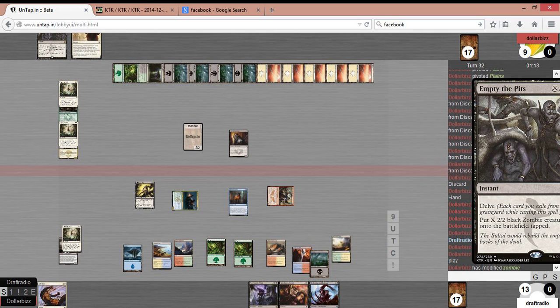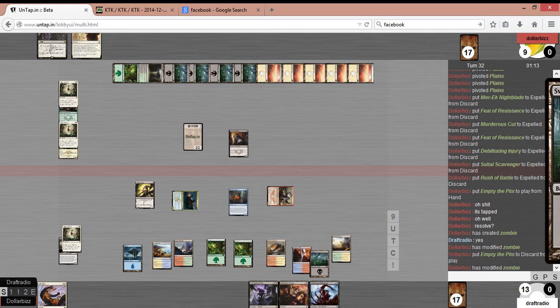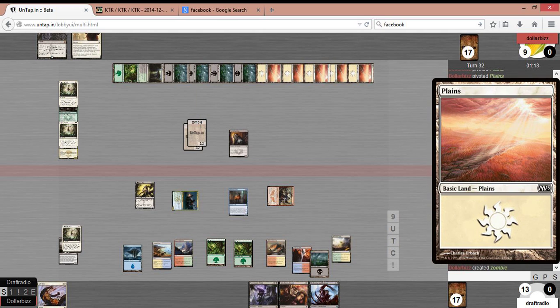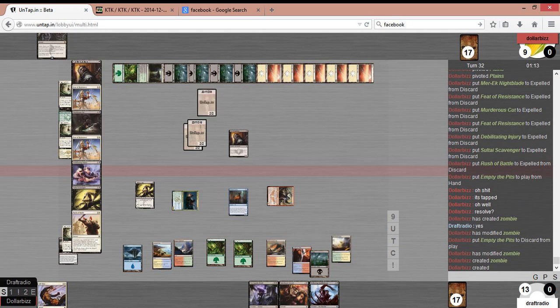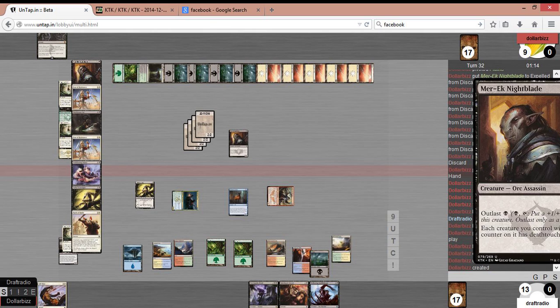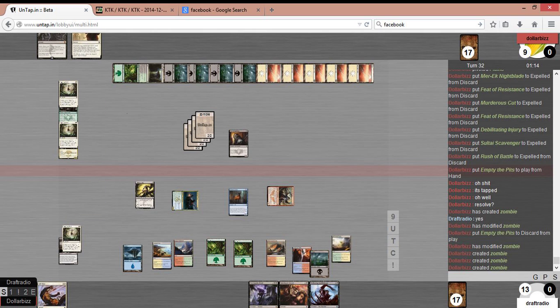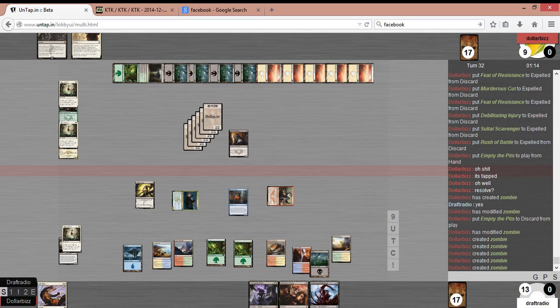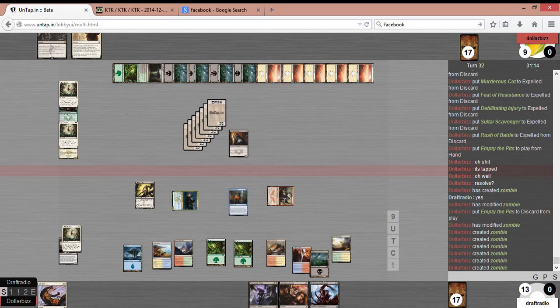So our opponent gets nine zombies, right? Let's see, four is taken out for the casting cost, and he gets to count up to fourteen. So seven zombies. Yep. Seven zombies.